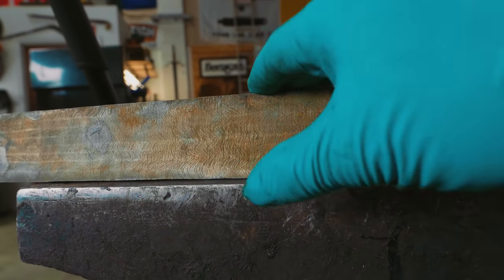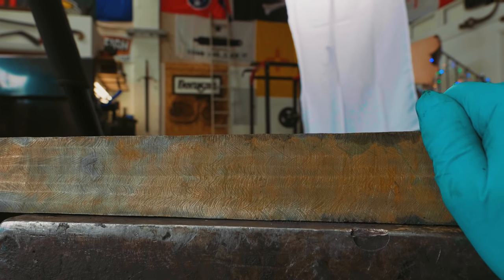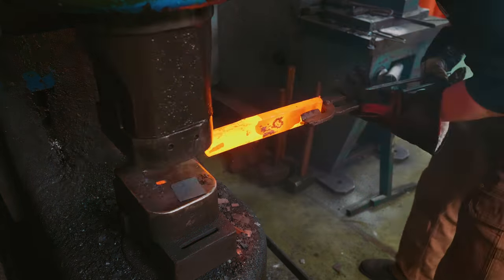So, if I narrow that down... Oh no. It's all right, they're my cheap pair. If I narrow this down too much, I will then struggle forging out the guard. In fact, this is all leading up to me, I've got a test piece in the fire, it's all leading up to me doing that little test. I'm not even sure it's going to be possible at all to get enough extra width without compromising the ease of forging the guard. Yeah, I think we might be in a real pickle. We may as well just test it out.